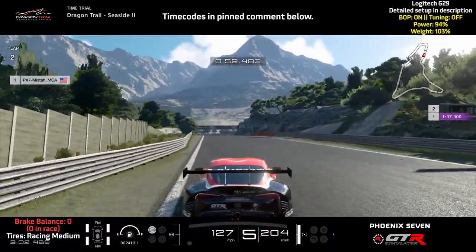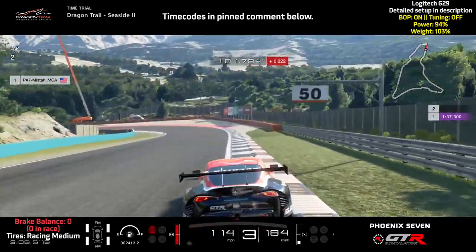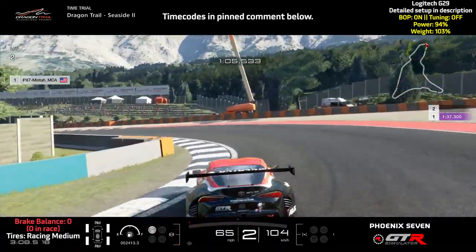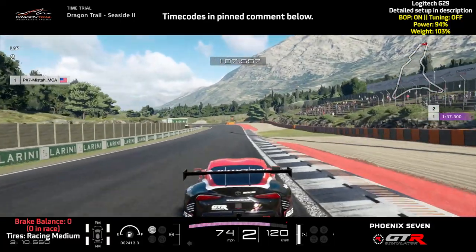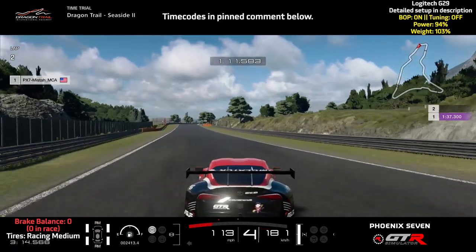Now you want to bring yourself to the right side of the track and brake just as you pass the 100 meter sign. Get into the curb that is on the inside part of the track and carefully accelerate. Go full throttle through here.